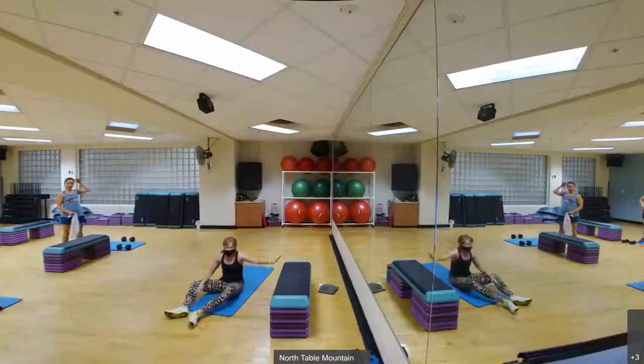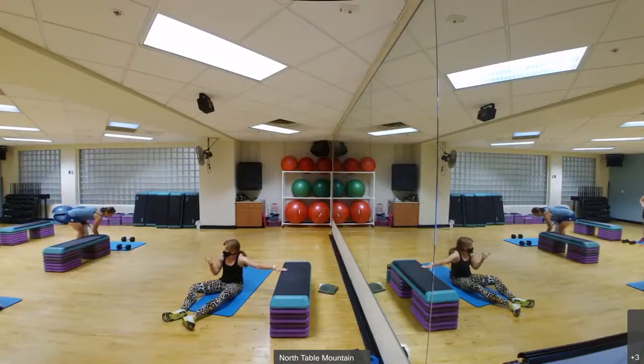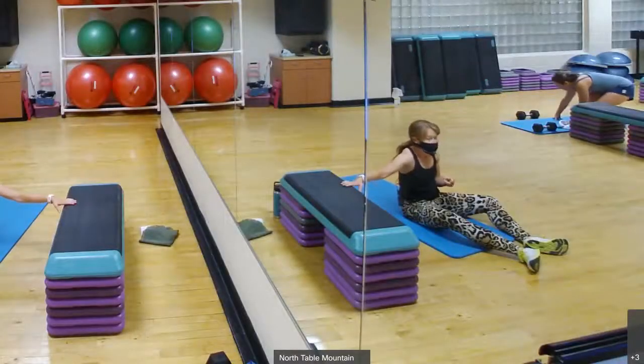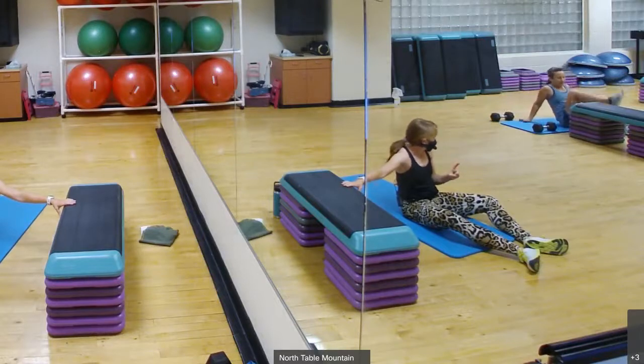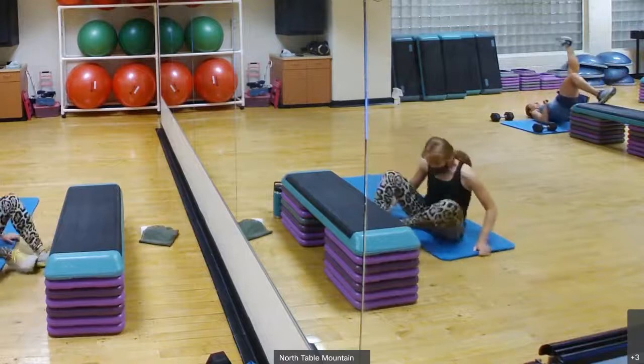If you want to take it up a notch, we have these benches, okay? You can take your feet up to the bench and then proceed to do a single leg glute bridge from that elevated position, okay? You choose what you think would be best for you today, whether you're elevating or not, okay?